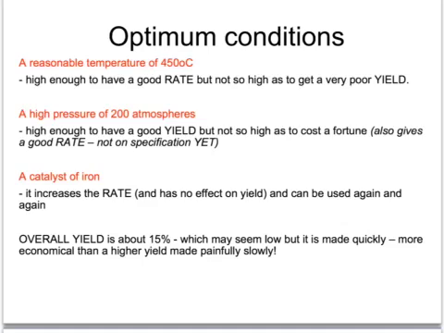The task of the chemical engineer is to choose conditions which make ammonia in as cheap a way as possible. Because increasing the temperature increases the rate of reaction, that means the ammonia is made more quickly. But having too high a temperature makes a very low yield. However, a reasonable temperature of 450 degrees is used because it gives a high enough rate and yet doesn't give so low a yield as not to be worthwhile.